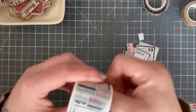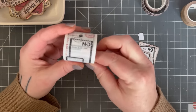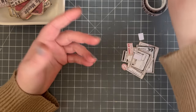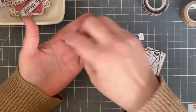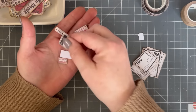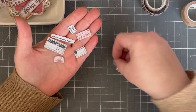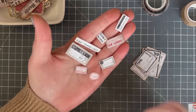It's really thin. And again, because there's wording and there's these little labels and everything, I thought, yeah. So I took a strip, cut it up, placed it on a piece of A4 white card. And then I just cut the sections out. So there's the little bits and pieces.